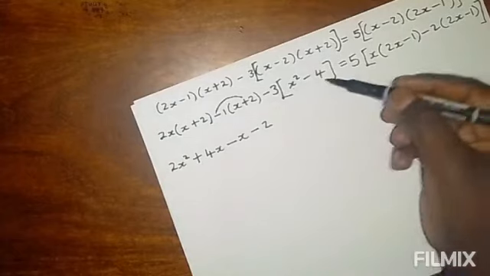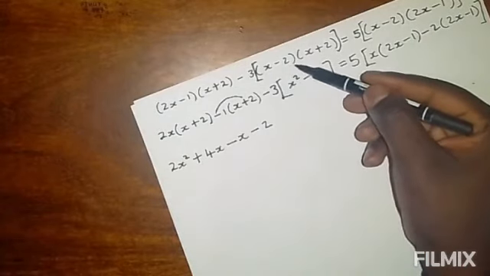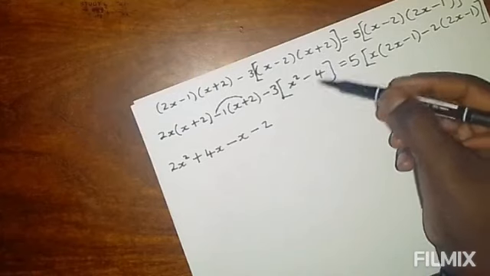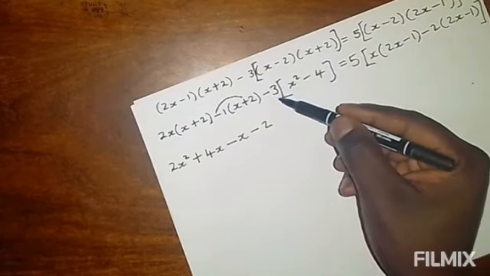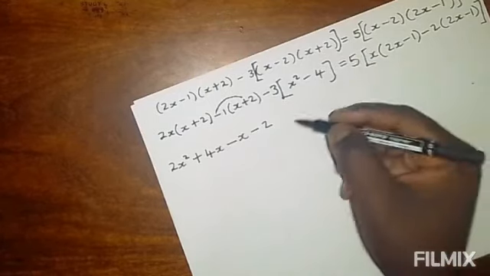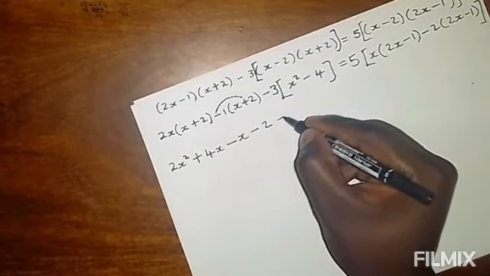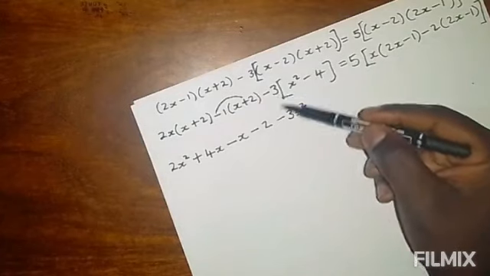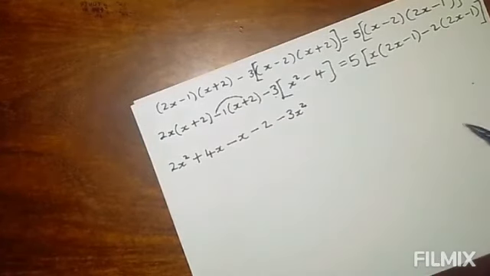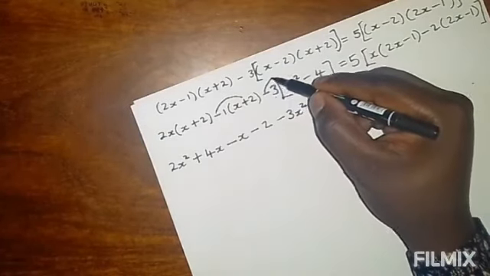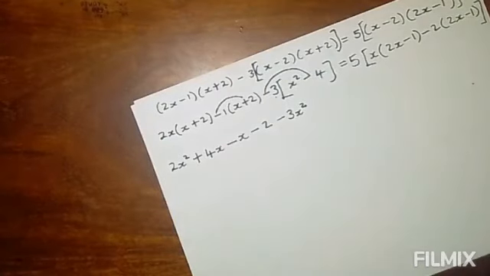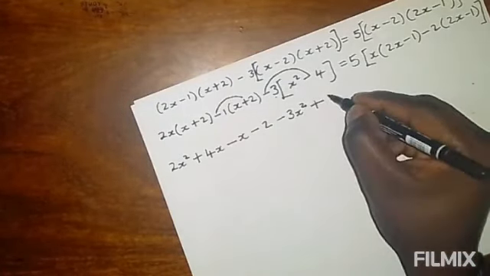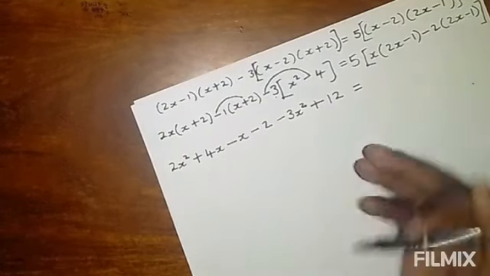Right. Then we have expanded x minus 2 and x plus 2, and it gave x squared minus 4. So I now introduce minus 3 after expanding the two brackets. So minus 3 times x squared, you get minus 3x squared. Likewise, do not make the mistake of multiplying 3 and 4 before you multiply the signs. So I'm going to multiply the negative before 3 and the negative before 4. Negative times negative produces a plus sign. Then 3 times 4, you get 12. So I'm done on the left side.